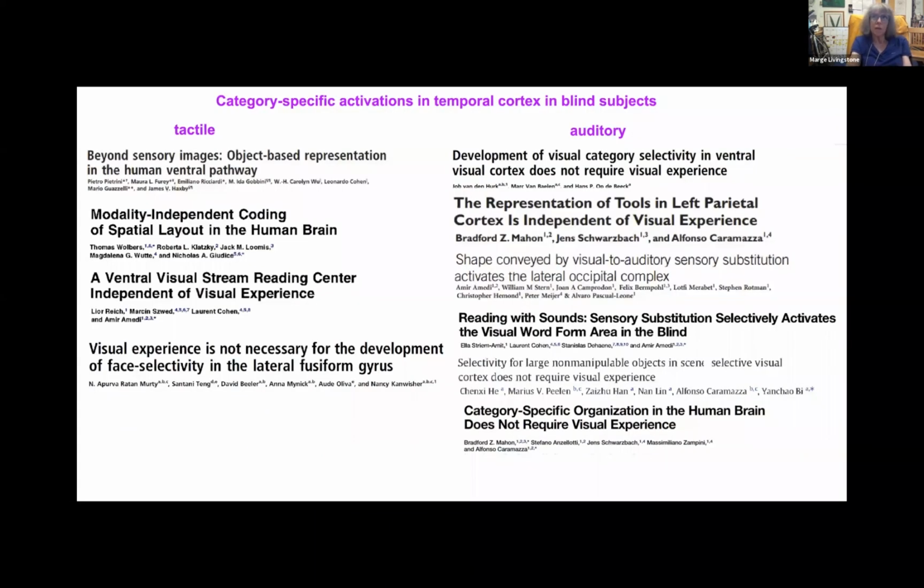In the last few years, though, there have been a number of fMRI studies on blind human subjects who were presented with tactile or auditory stimuli that resulted in category selective activations localized to similar parts of ventral temporal cortex as in sighted subjects. So these 2 studies show that tactile responses to faces or auditory responses to face-like sounds like whistling or kissing in blind subjects localize in or near what are face-selective visual areas in sighted subjects.